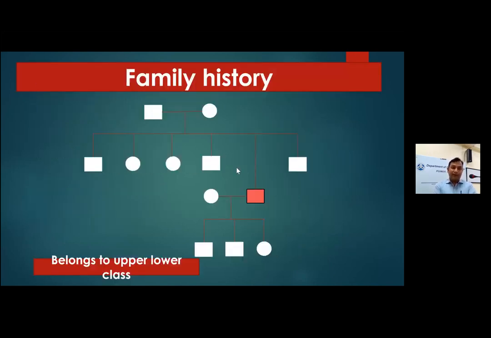On his family history, there is no family history of malignancy. There is no family history of tuberculosis. He is married, non-consanguineous, and he has 4 siblings. All of them are in good health. And on socioeconomic status, as per the modified Kuppuswamy scale, he belonged to an upper lower class family.